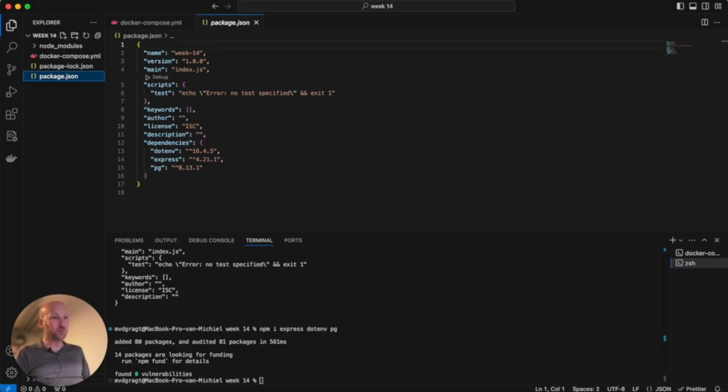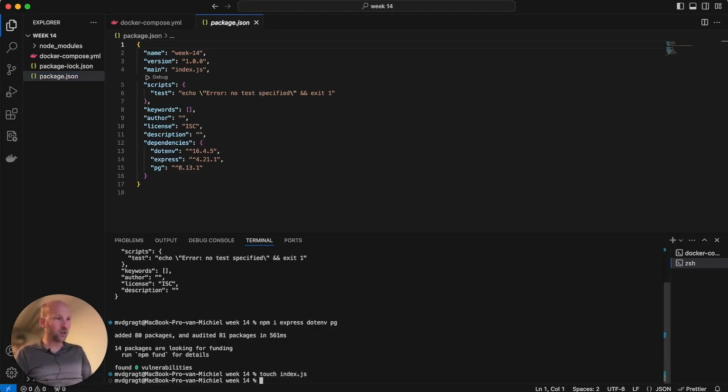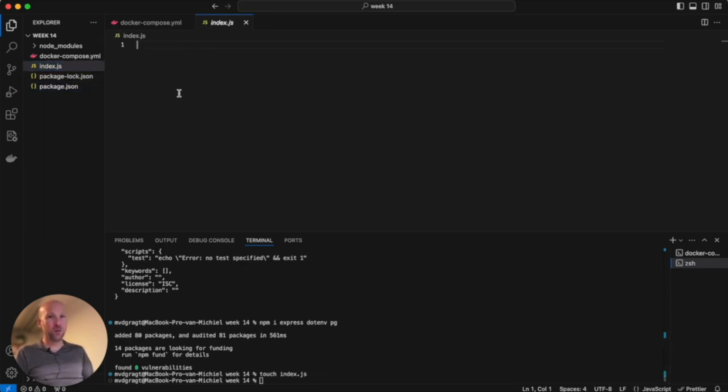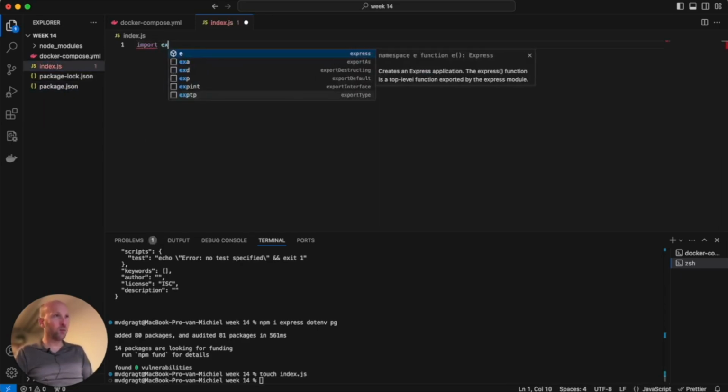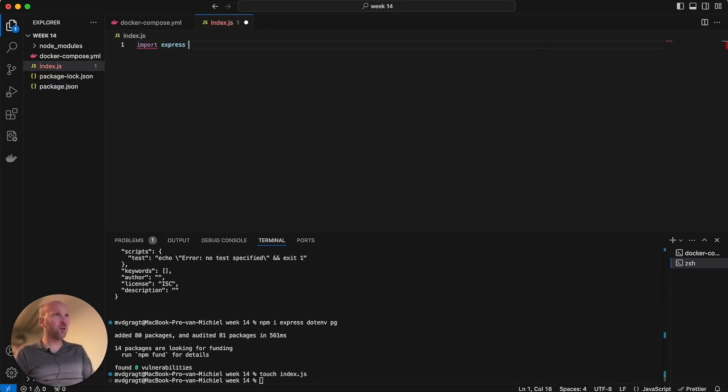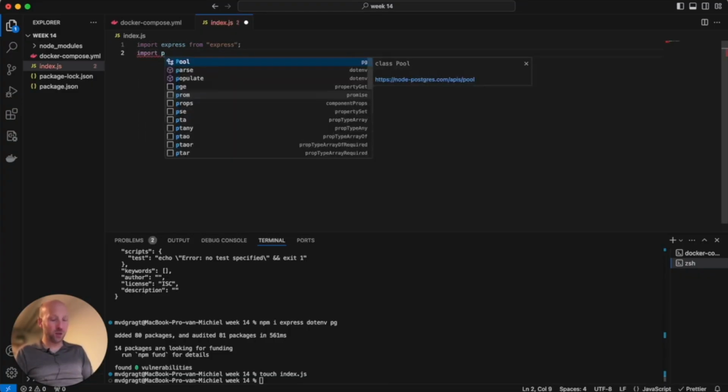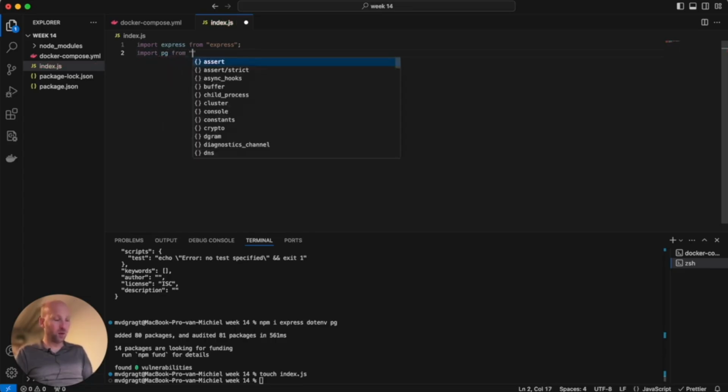Okay. Let's move on and create our file. So we can say touch index.js, and we can open up our file here. And what we do is we are first going to import Express from Express. We're going to import PG from PG.